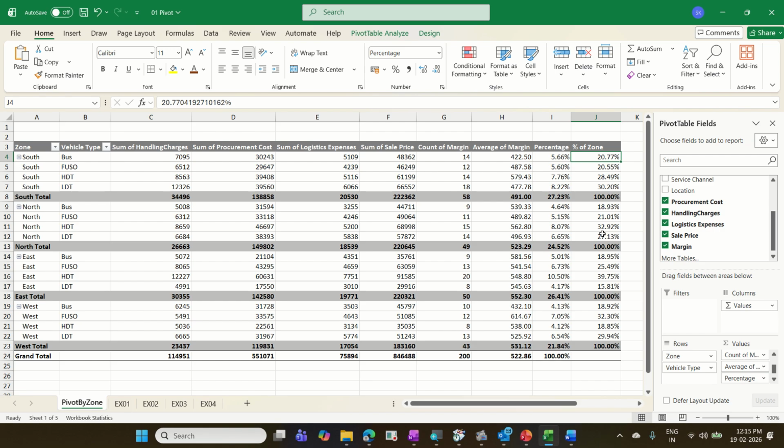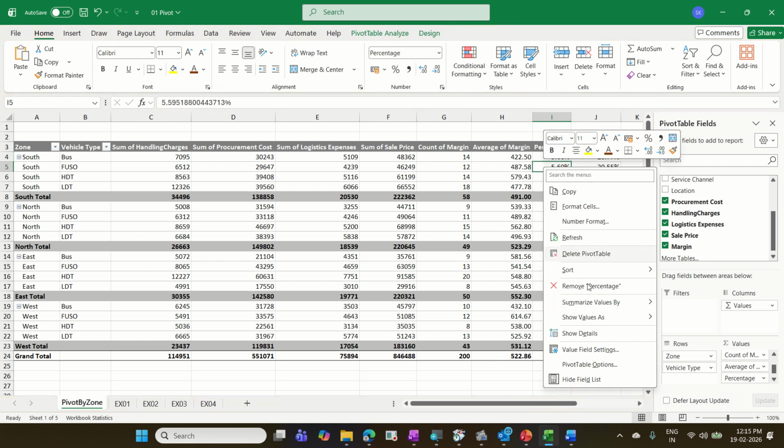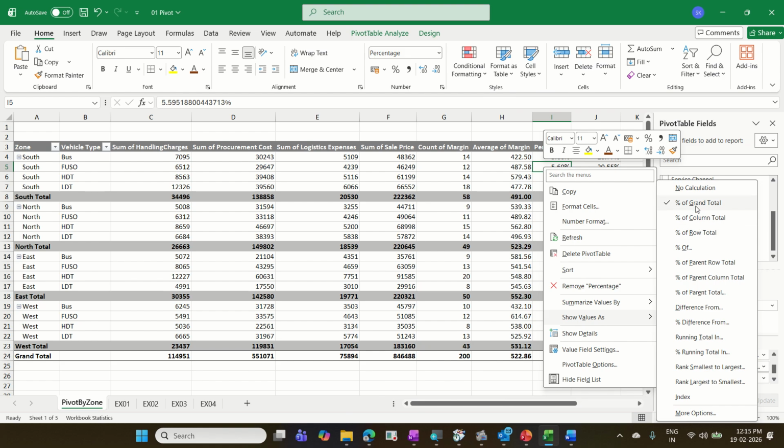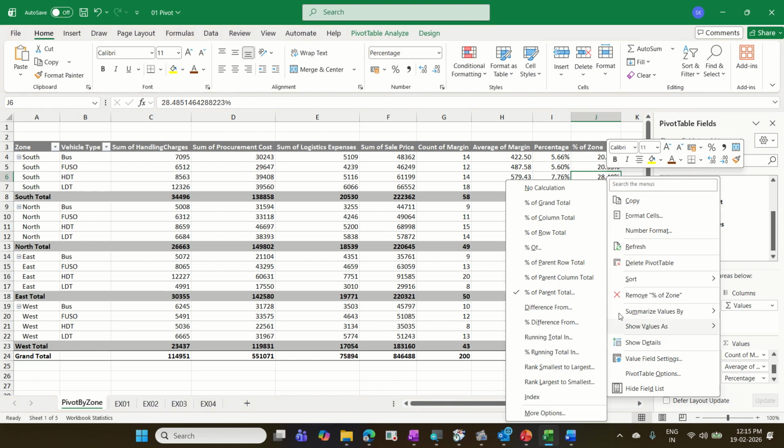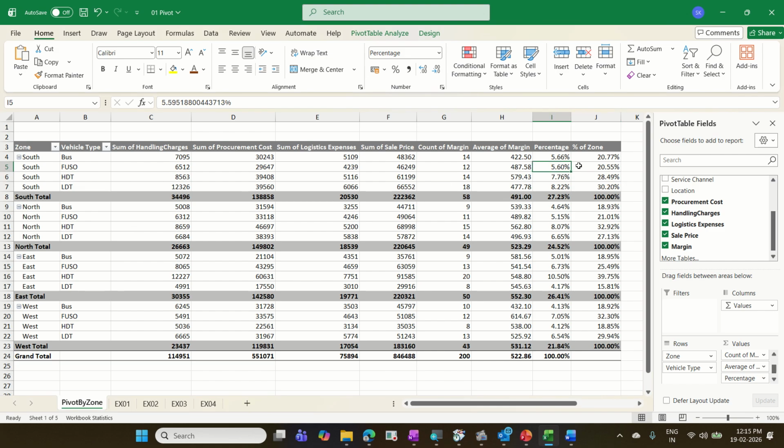Okay, we'll see next how to create our own formula. For this, what we did is right click, show value as, we selected percentage of grand total, overall. But for this, right click, show value as percentage of parent total. So consider this as the parent and this is the child of it. We want both the columns, and the sum also.